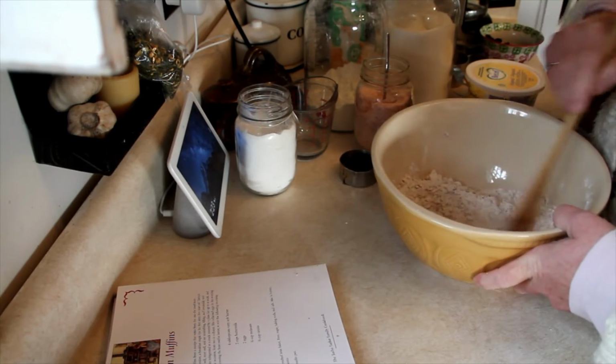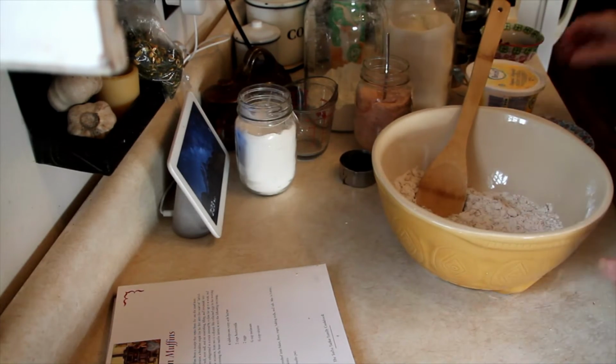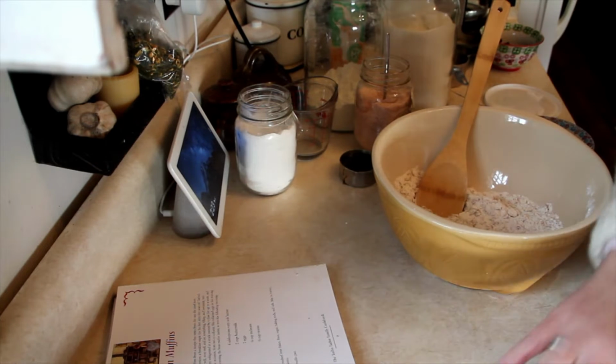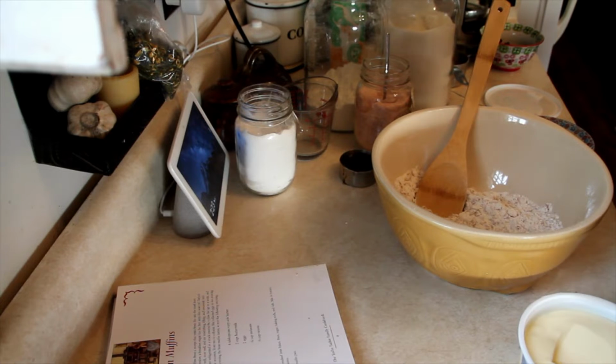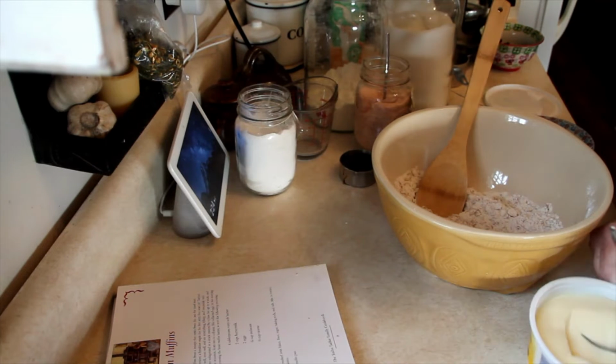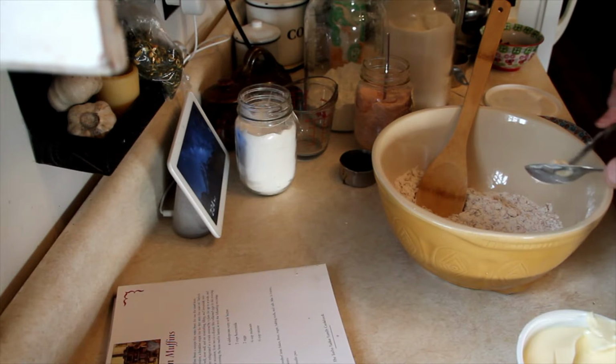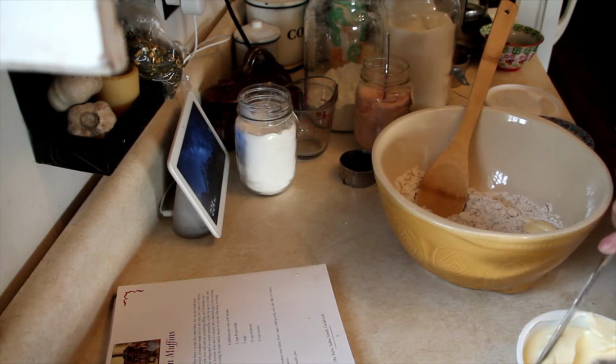All incorporated. So four tablespoons of butter. I don't have any butter, I'm just going to use the margarine. I do like butter better in my baked goods, though. I really like using margarine.